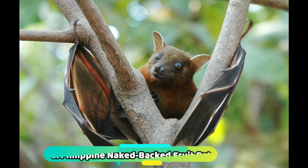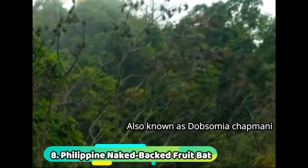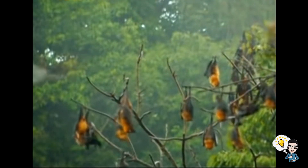Number 8: Philippine Naked Backfoot Bat, also called the Philippine Bare Backfoot Bat. The scientific name of this bat is Dobsonia chapmani. These are large bats found in the caves of Negros Island in the Philippines. The Philippine Naked Backfoot Bat is one of the species of megabat. An adult will measure anywhere from 180mm to 221mm in length and usually weigh from 125 to 143 grams. The connection of the wings to their back midline gives it a bare-backed appearance.